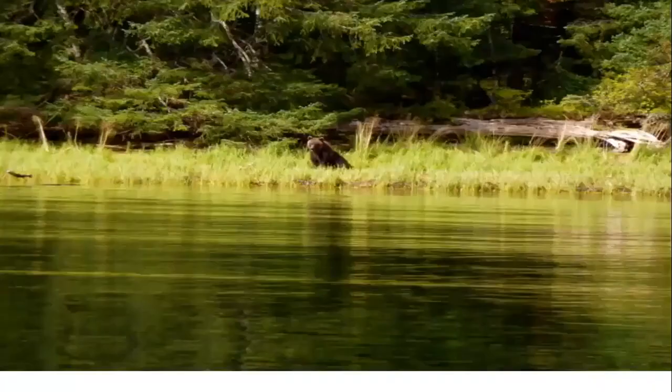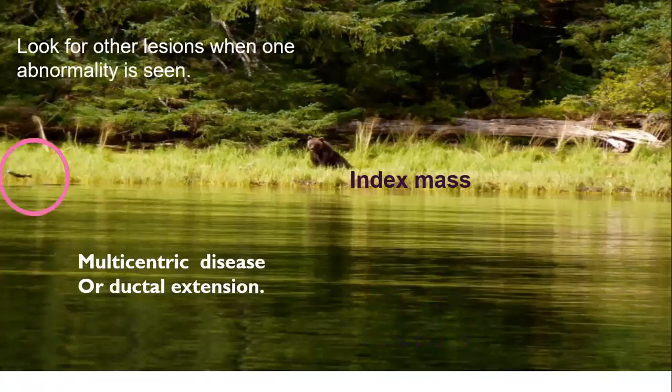So if you have seen big animals, look far away. Even if the breast is dense or fatty, look for other lesions representing multicentric disease or ductal extension or invasion of the adjacent structures. The invasion is not always direct. It can be through a ductal extension, as is seen in this case.